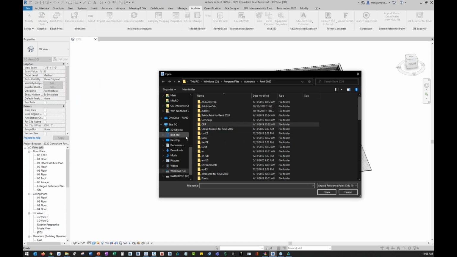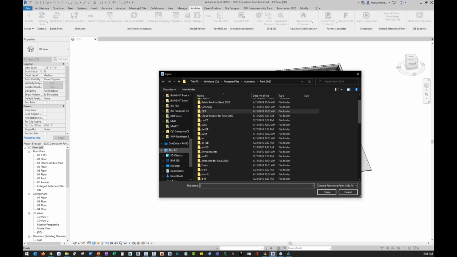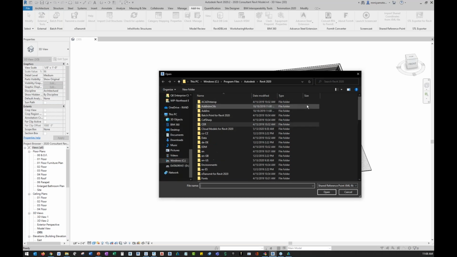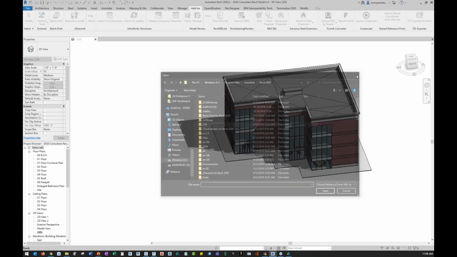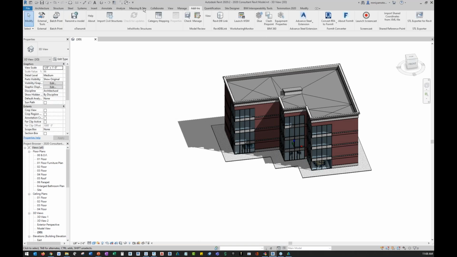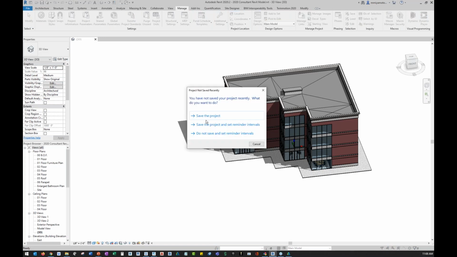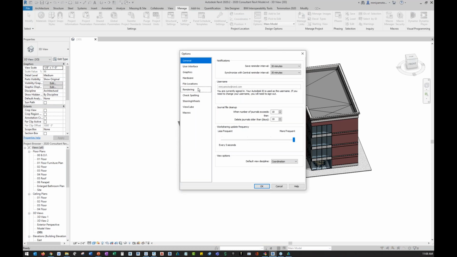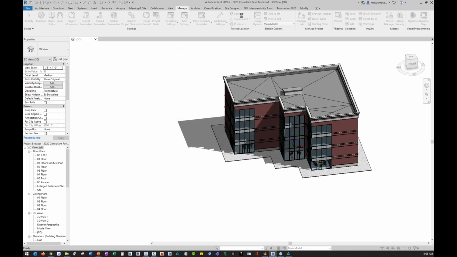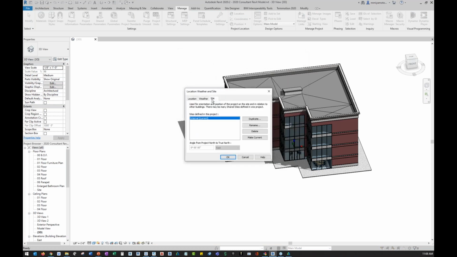I would then point it to my XML file, which I apologize, I don't have a path specific for it right now. But you choose that XML file, and then once the XML file is in there, on the Manage tab, you have a location option. The location option has a site tab, and in the site tab, you would see your site that was defined by the XML file available as an option.